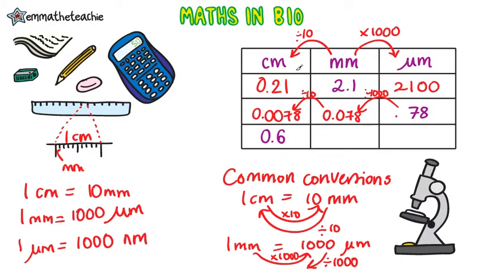Okay, and now the last one, we're starting with centimeters and we're going to work our way across getting into the smaller units. So this time, instead of dividing, we're going to be multiplying. So over here, we will see that that is 6 millimeters. And you can check this one on your ruler. You can see not a whole centimeter is going to be 1, 2, 3, 4, 5, 6 millimeters is less than 1 centimeter. So that makes sense. And then we're going to do it again. We're going to multiply it by 1,000. And so we get 6,000 micrometers.